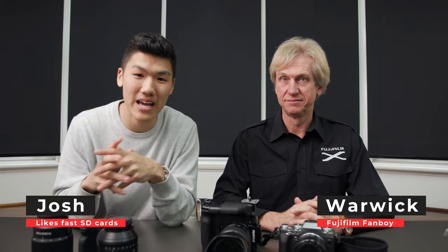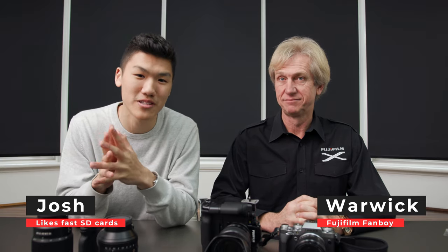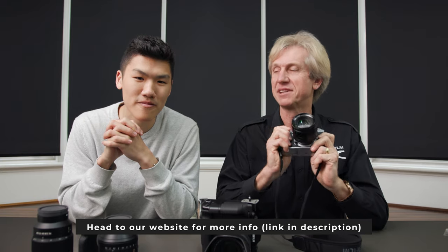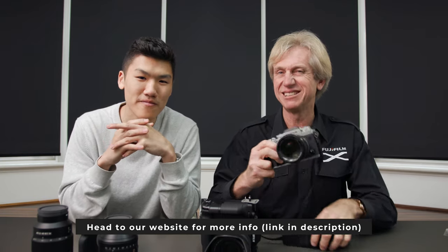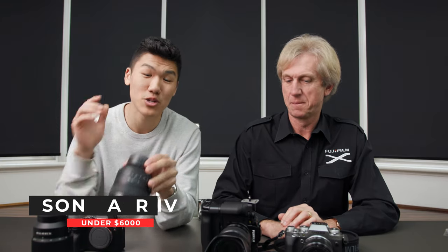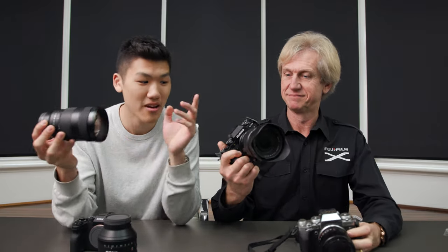Today we're taking a look at both full frame and APS-C cameras and comparing them to see if there's any difference between the two. Not just any APS-C however — this is going to employ the X-T4 that uses Fuji's proprietary X-Trans sensor. That's an APS-C size X-Trans sensor with that unusual color filter array. We're comparing it with Sony's flagship, the a7R IV, with the 85mm G Master head to head against the 56mm APD, and also a 24-70mm comparing to the 16-55mm Fuji. Let's do it!